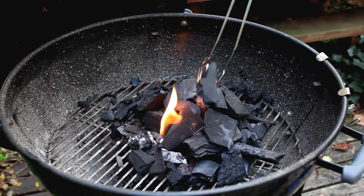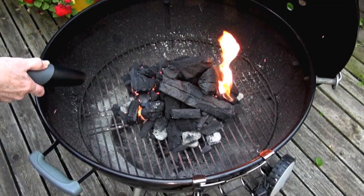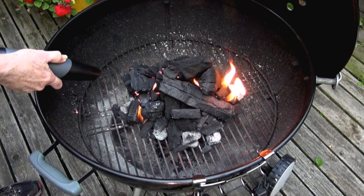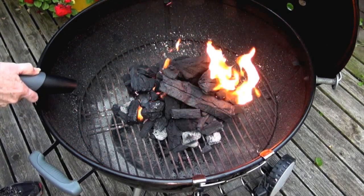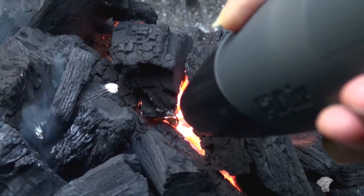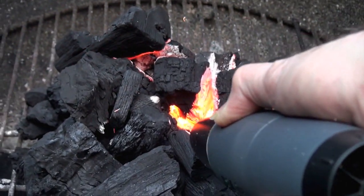Once you have a flame or even just an ember, a push of the button on FiAir directs a flow of air into the coals for a gentle kindling. Then move FiAir closer for a powerful blast into the heart of the fire that will quickly raise the temperature and catch the surrounding coals.